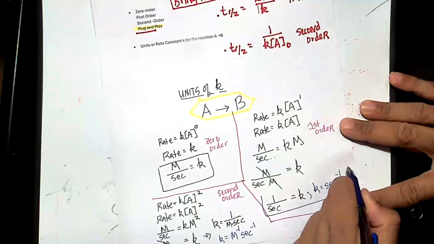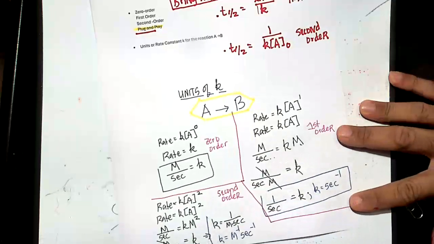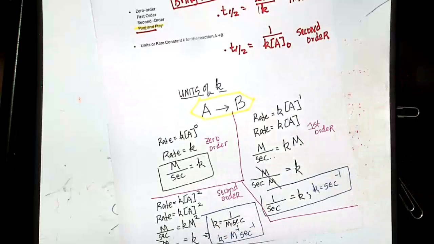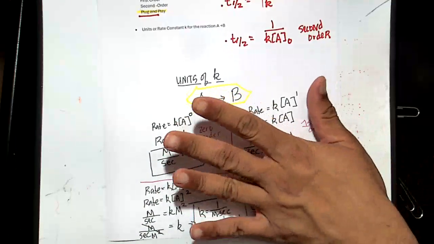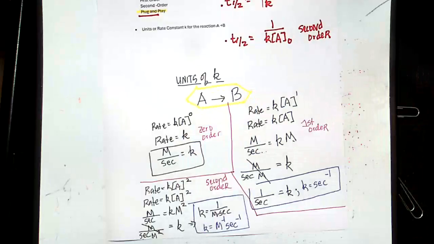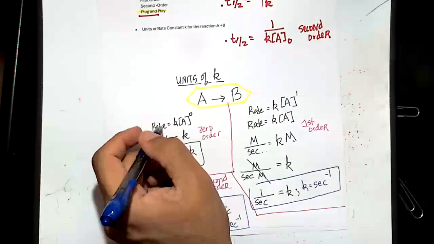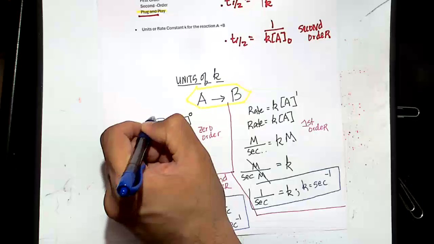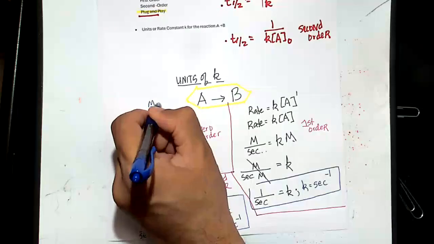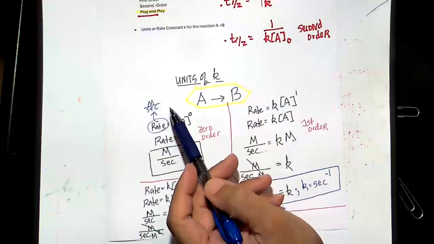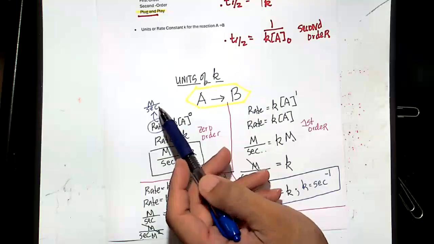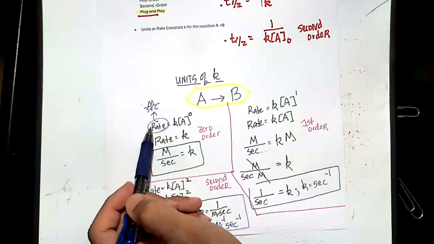So this is what we're interested in for the exam. Make sure you are good with that, and I believe that would be easy points. What is the units of reaction rate in general? Units of reaction rate in general are molarity over seconds. It's kind of like the speed, but it's a chemical reaction. So this is molarity over seconds.